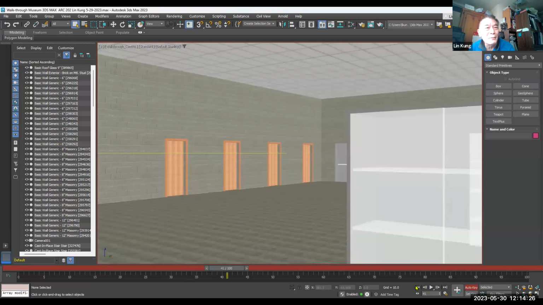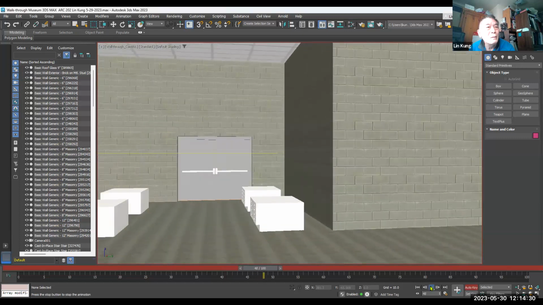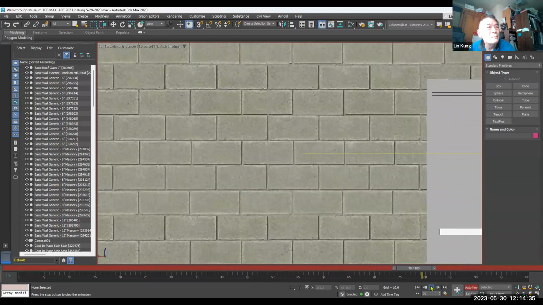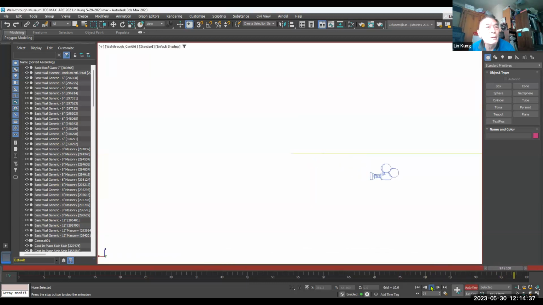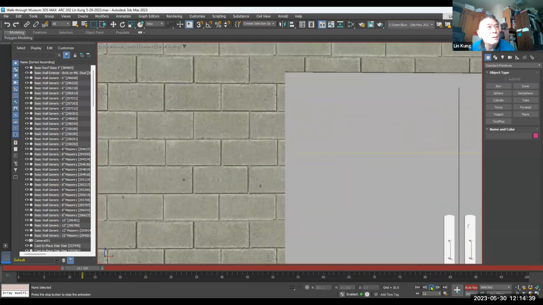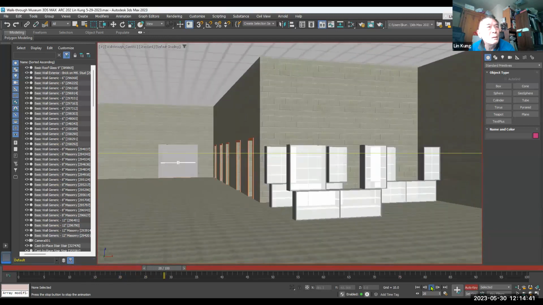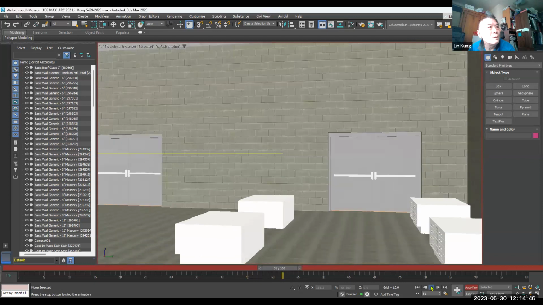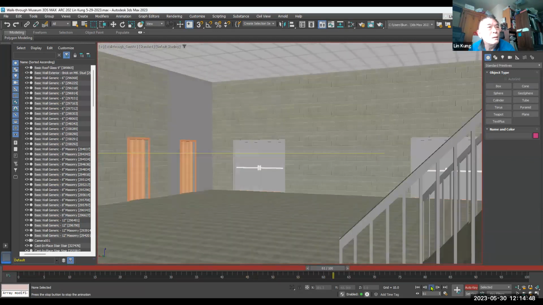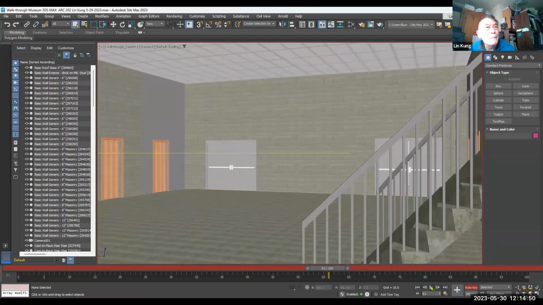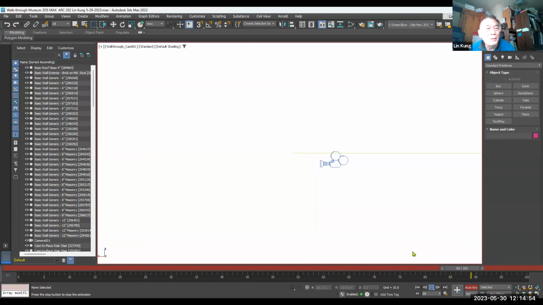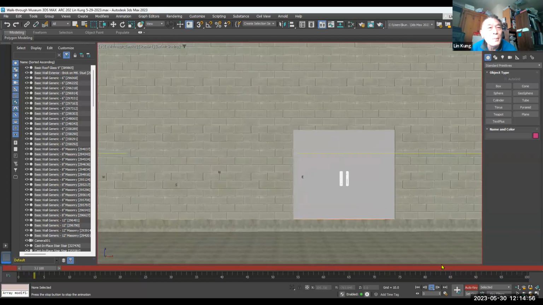This is the museum I made. There's a stairway. Yeah, this one goes faster.